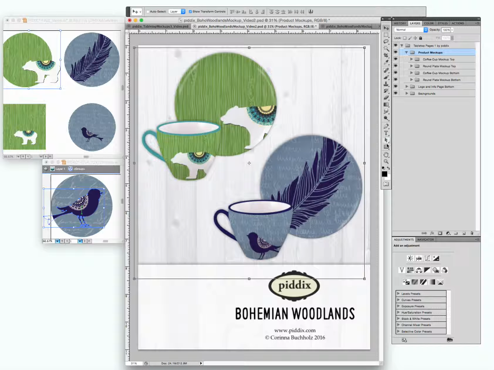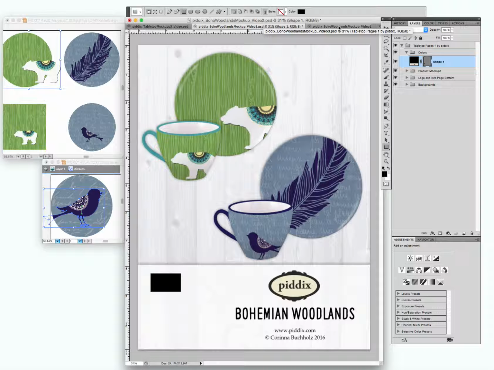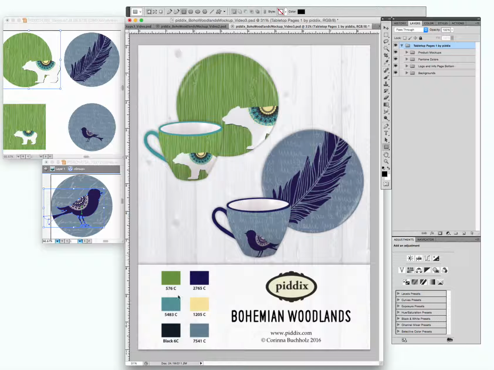One of the things I really like to do is select, for this one I'm going to start a new folder and call it colors. Open this up. You can add circles or squares or rectangles and start to add your colors. So this is just, I selected the shape, I added a shape, put some text on the bottom, grab your colors and end up with something like this.